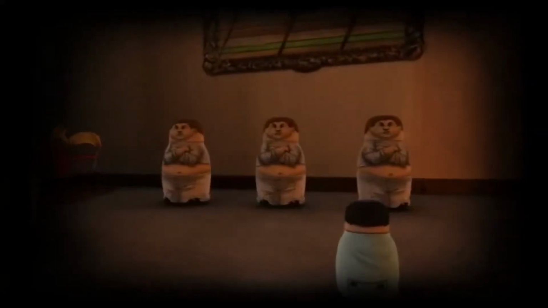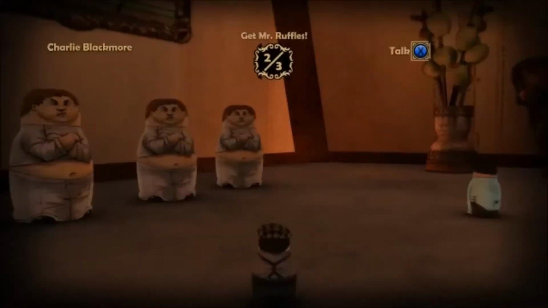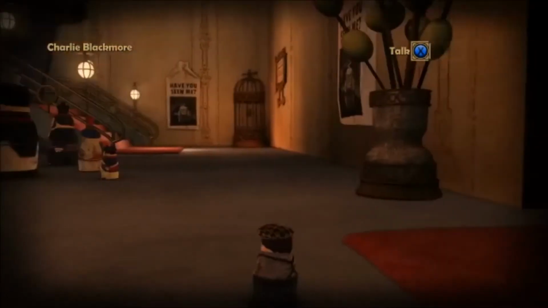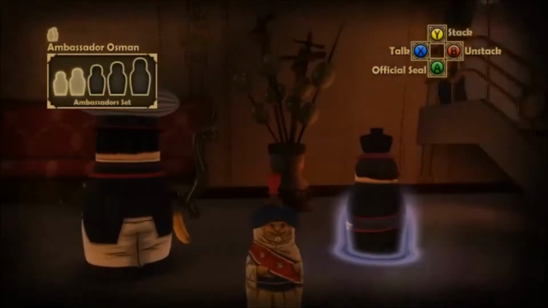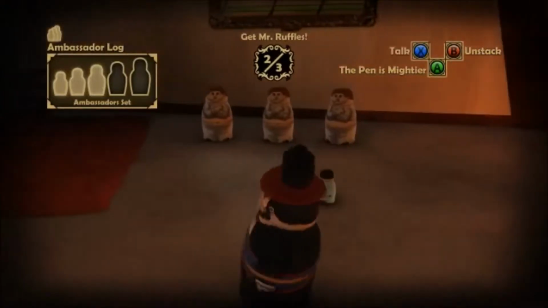Alright, one more time. There is no way you're able to follow this one. That's why I definitely recommend doing the guessing the right one, needle in the doll stack, the very first time. So, what we need to do now is we'll take either the size 2 ambassador, Ambassador Osman, or the size 3 ambassador, Ambassador Log. Use their abilities.